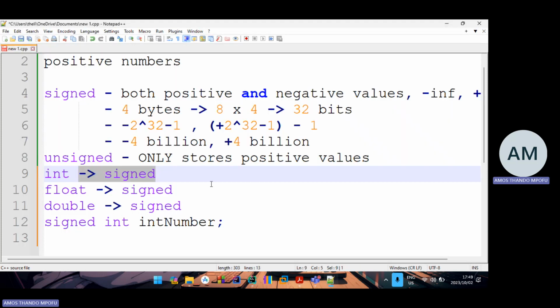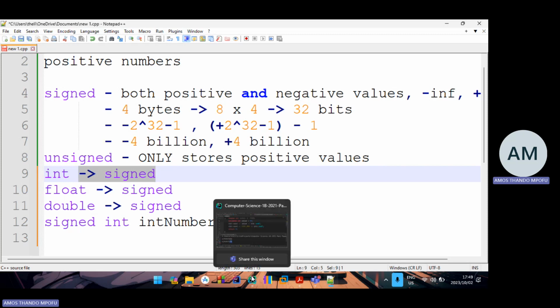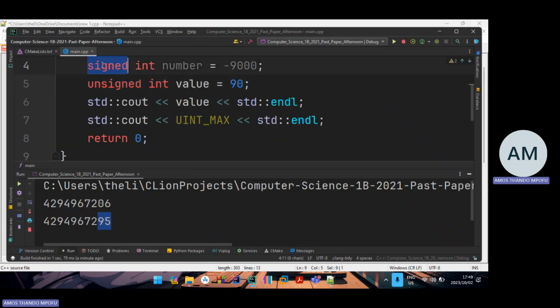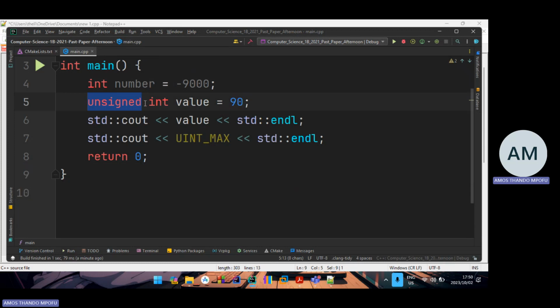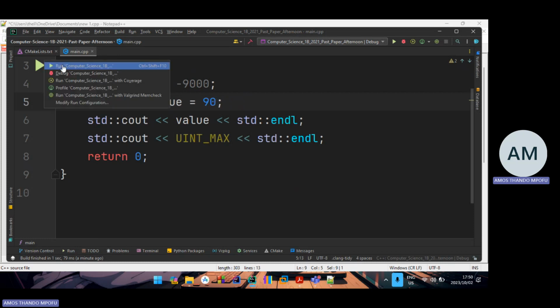So that's something that I just wanted to explain. You can be explicit and say the value is signed or unsigned, but by default it is signed. That's why we usually omit that. Another trick is that C++ takes unsigned as a different type of integer. When you say unsigned, it's some type of an integer, so you can drop the int because it already knows that it's an integer. You don't have to explicitly say unsigned int.